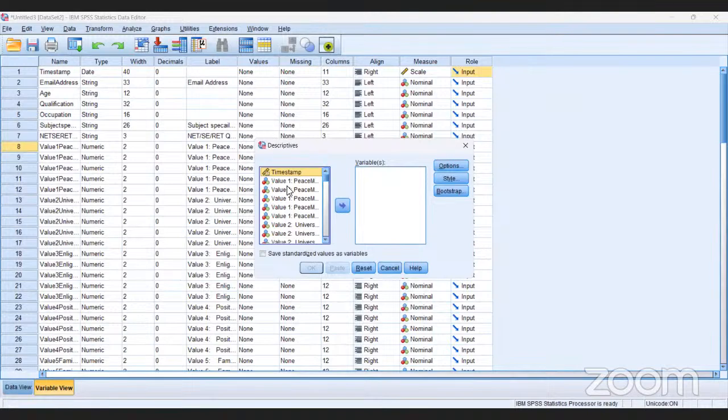Sir, before going to analysis, please explain to me about this one in SPSS: name, type, width, decimals. This I would like to know, sir.